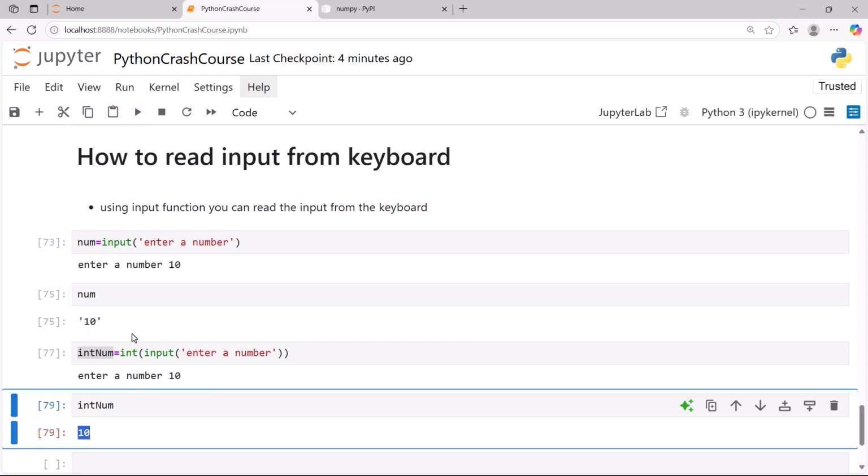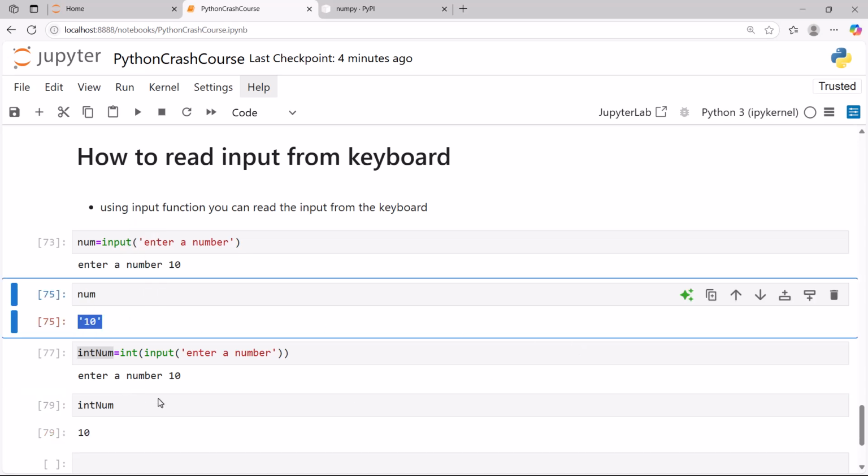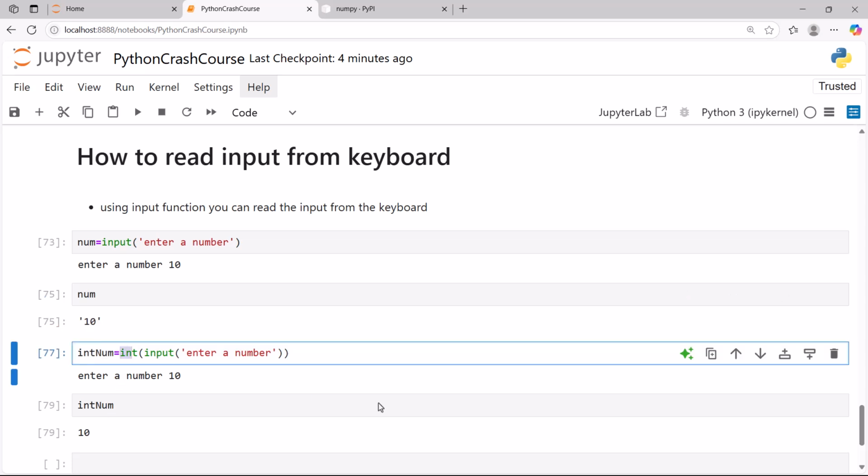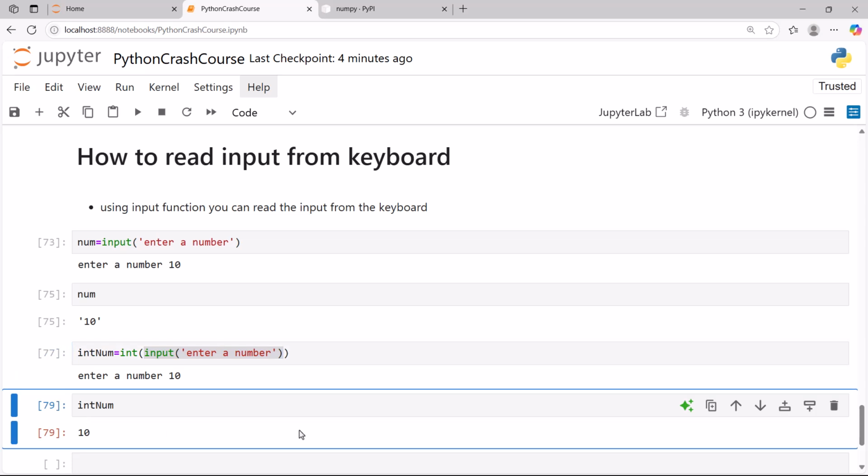So by default, it is of type string, and if you want to convert to any other data type, then you have to do the type conversion like how we did here, right? We are using the int function, so that way whatever the input that we are reading from the keyboard has been converted to integer. So that is how you can read the input from keyboard.